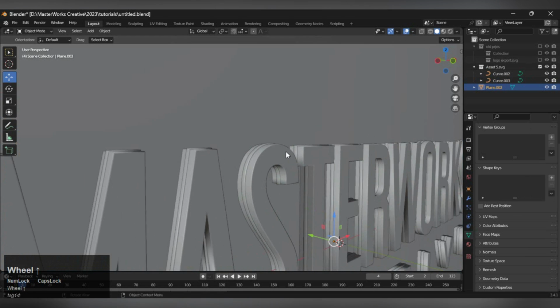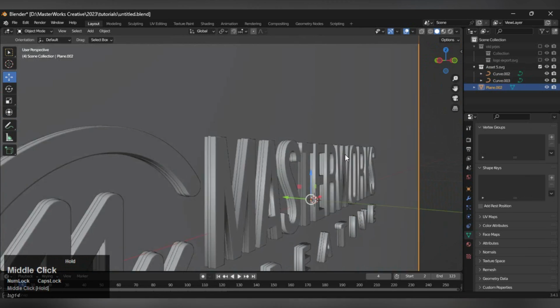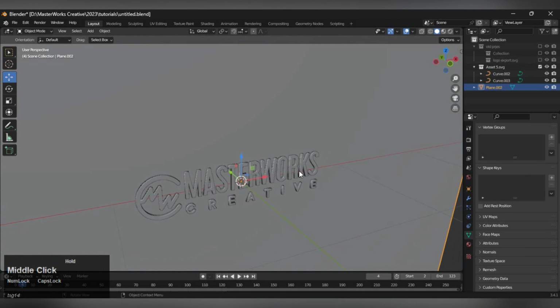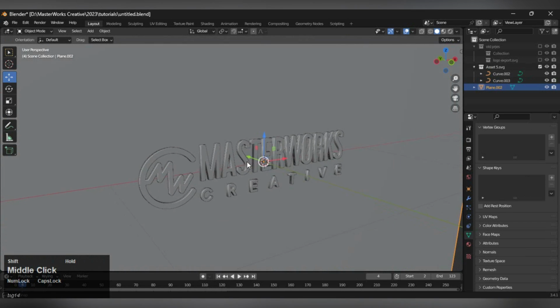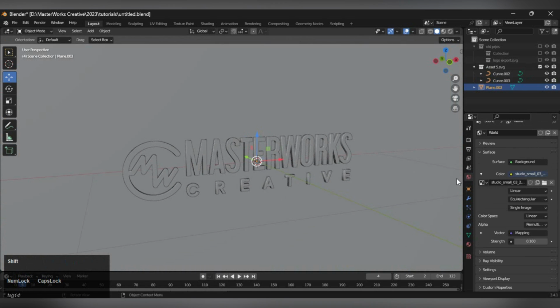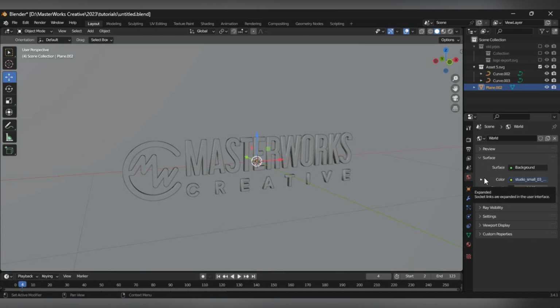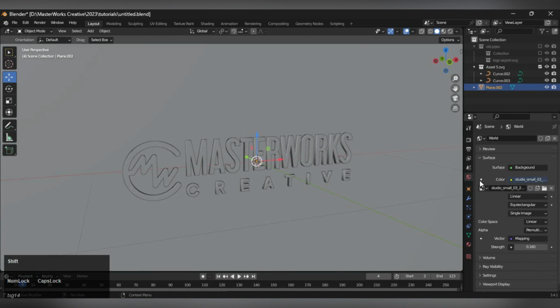So we can just leave it as it is. So far the scene has been set up. So now I can just use a sky material, apply any HDRI that you have. I'll put the link in the description of where I got my HDRI and also where I got my texture.